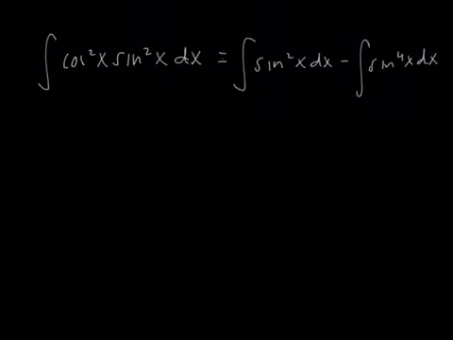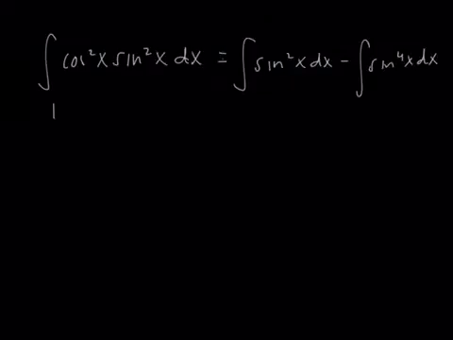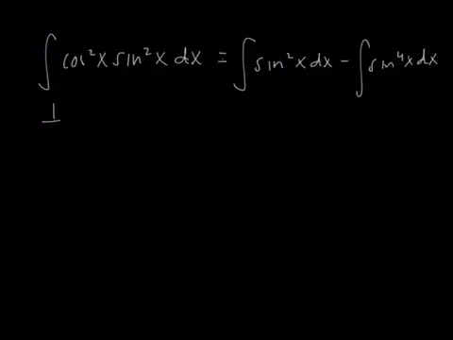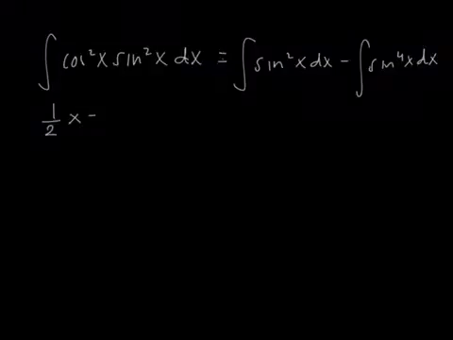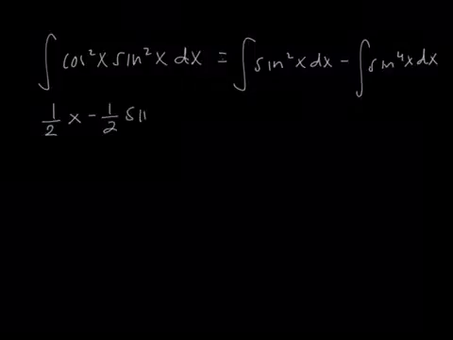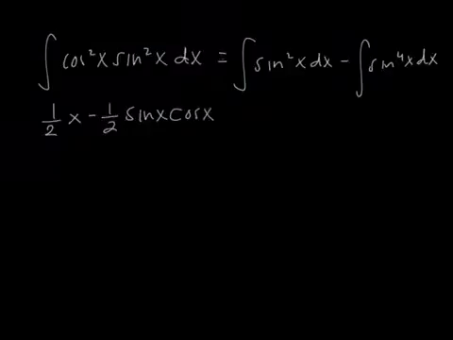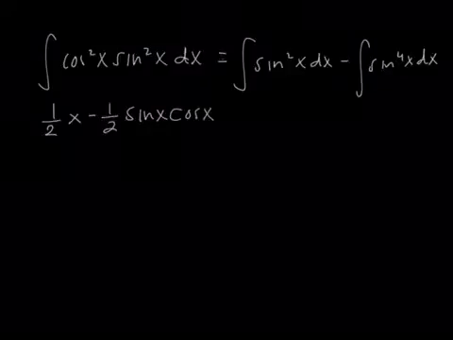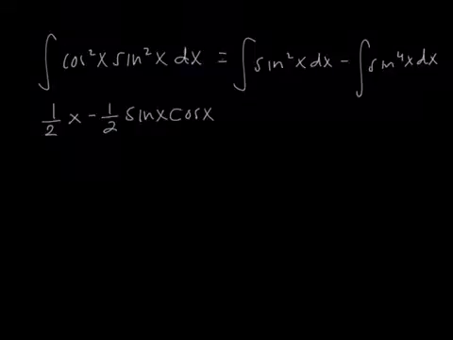Now, I'm going to use the integral of sine squared of x, same one, so it's 1/2 x minus, now instead of 1/4, I'm going to go ahead and use the 1/2 sine of x cosine of x, because my reduction formulas are not in terms of the double angle, they're in terms of the sine of x cosine of x, and I want to be able to simplify more appropriately.